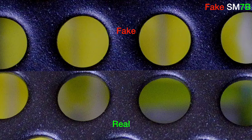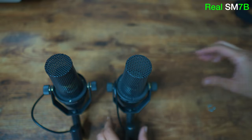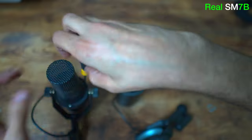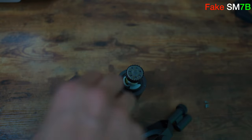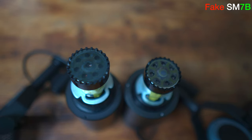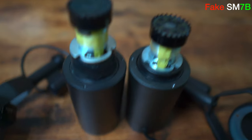Listening to the fake by itself doesn't give up bad sound quality that would make you think it's fake. But when I listen to both mics going back and forth, there is a big difference — the original SM7B sounds much better. The first noticeable difference doing a comparison is that it sounds like the genuine, but also sounds like the recording is transferring through a phone call — like you're talking on a phone using an SM7B.